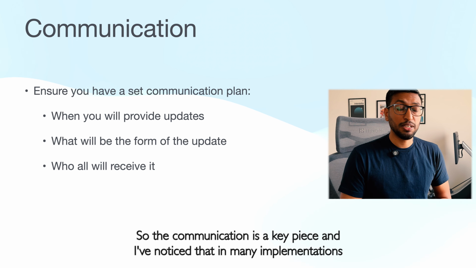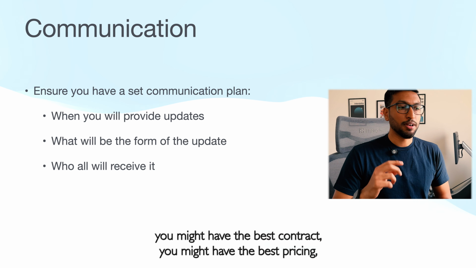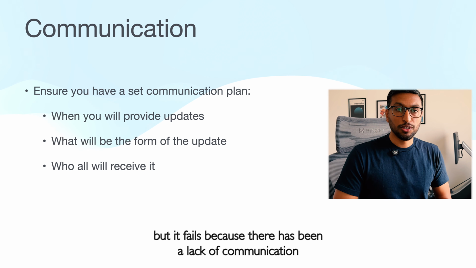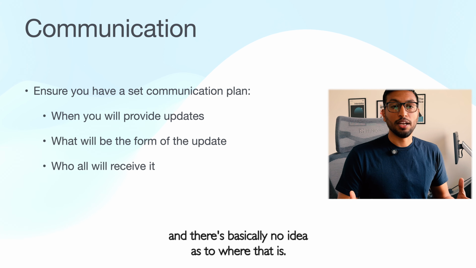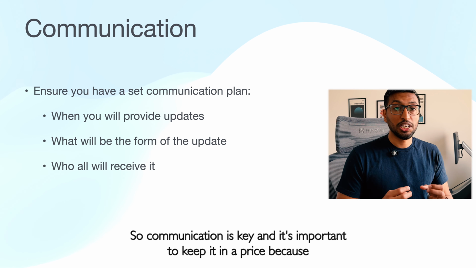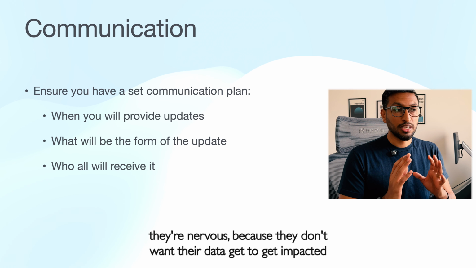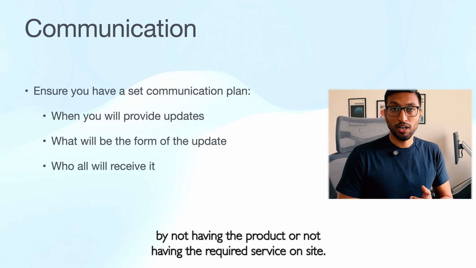So the communication is a key piece. And I've noticed that in many implementations, you might have the best contract, the best pricing, the best savings coming through the whole process, but it fails because there has been a lack of communication and there's basically no idea as to where things stand. Communication is key, and it's important to keep everyone apprised because they're nervous that their day-to-day will get impacted by not having the product or the required service on site.